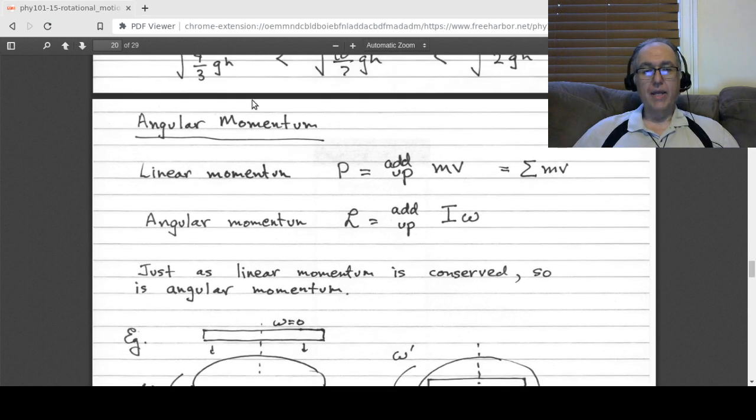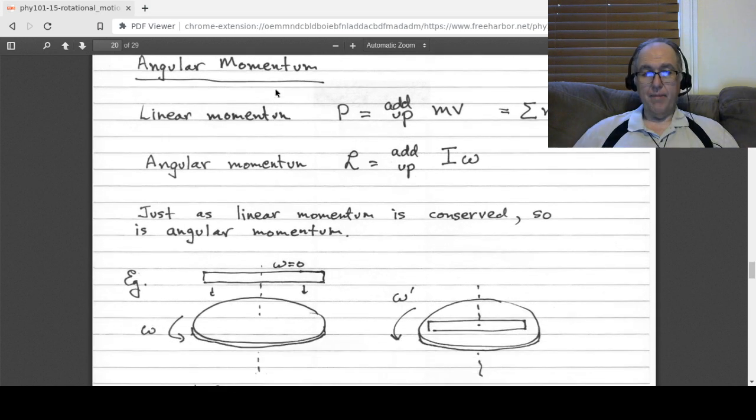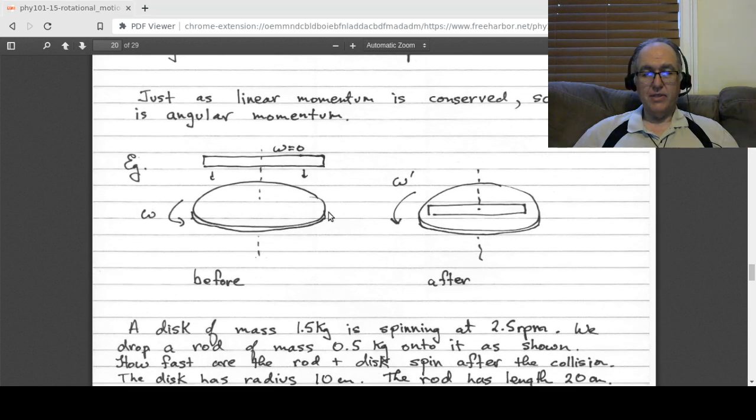Well, angular momentum, same thing. It's given the symbol L, a scripted capital L like that, and now you're just going to add up all the I omegas. It's a very easy formula to remember because mass m, the linear quantity, is replaced with its angular equivalent I, and v is replaced with its angular equivalent omega. So mv becomes I omega. You add up all the I omegas, and that gives you the total angular momentum, and that must be conserved. And you'll actually do this experiment in the lab, the very experiment that's inspired this example.